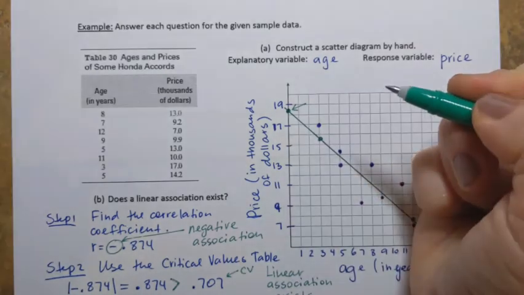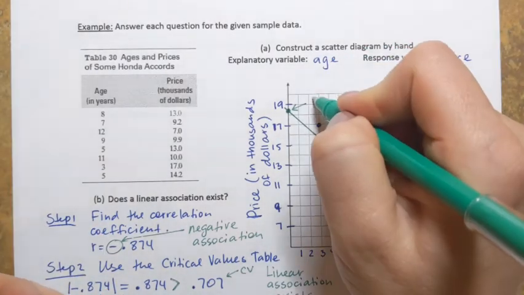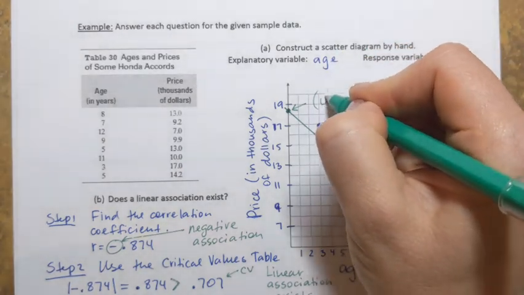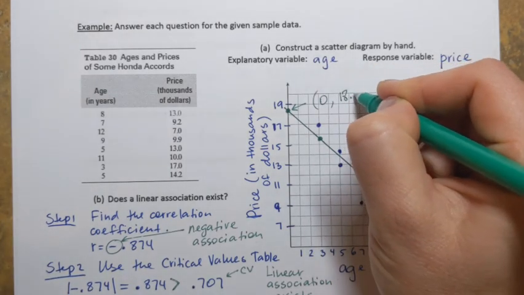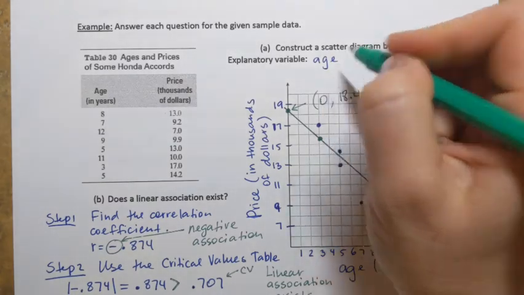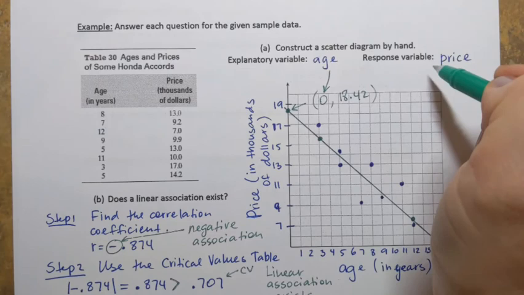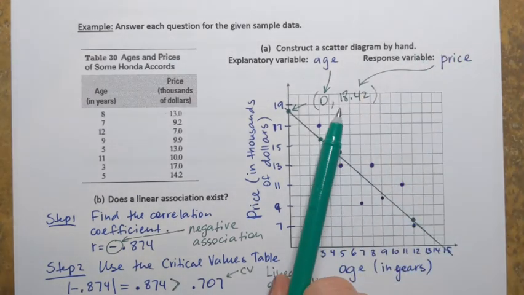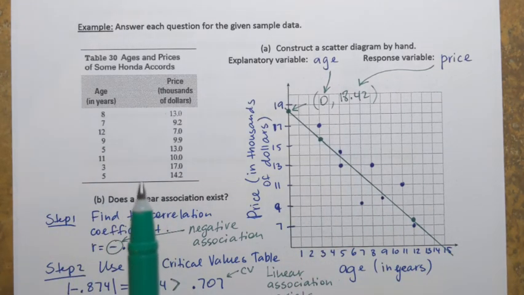So in order to interpret the y-intercept, like its meaning in the context of our example, it's always helpful to think about the actual coordinate of that point. What is the coordinate of the y-intercept? Well, a y-intercept will always have the first coordinate 0, and the second, the y-coordinate, is 18.42. And now as you look at this ordered pair, you have to remind yourself that the first value is age, and the second value of the response variable is price. And as you look at them this way, it helps you to put things together in a sentence.